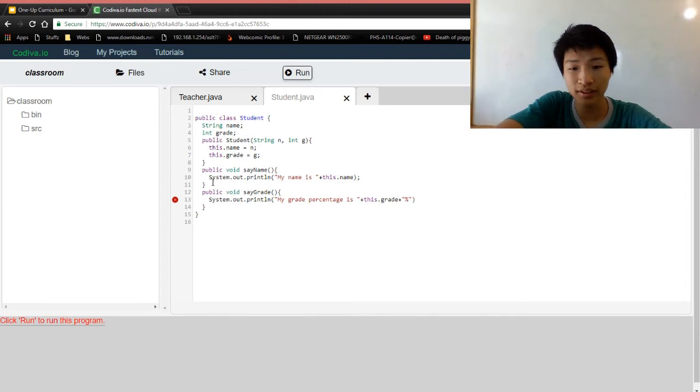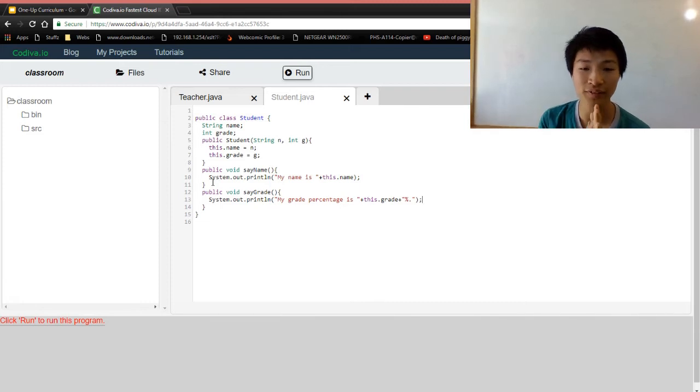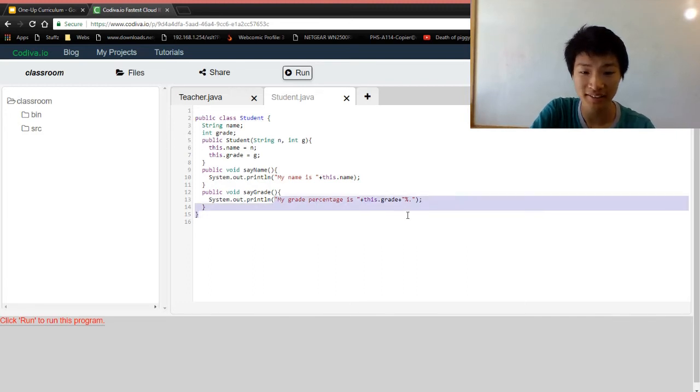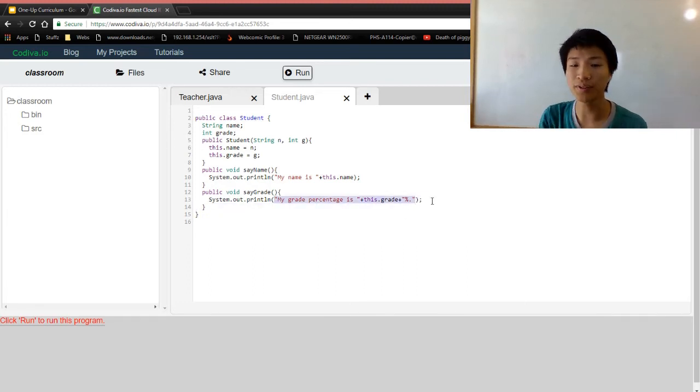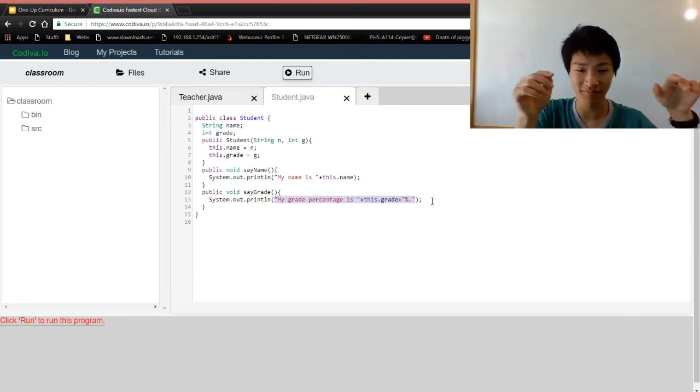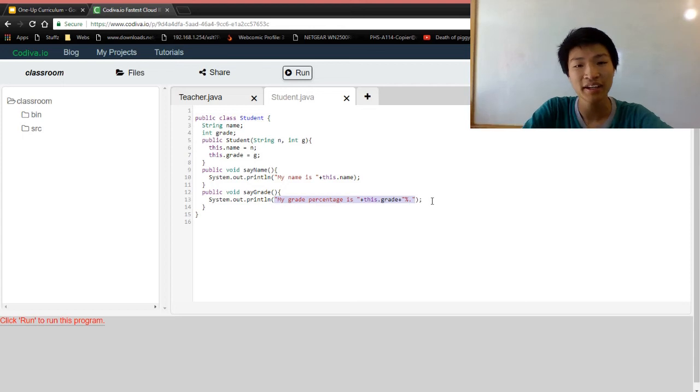Now if you keep coding and you keep learning these different things, you'll find out that there are different ways to do this whole string concatenation thing, to make it easier. Instead of just sticking a bunch of strings together, you can figure out how to input variables in, but I don't have enough time to go over that.